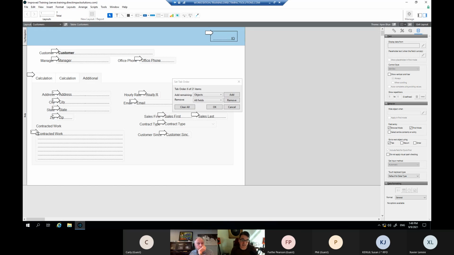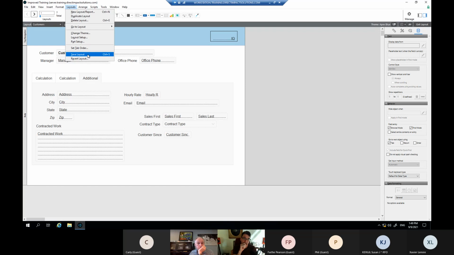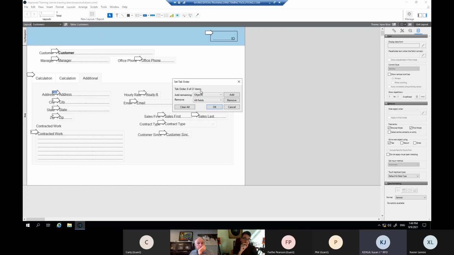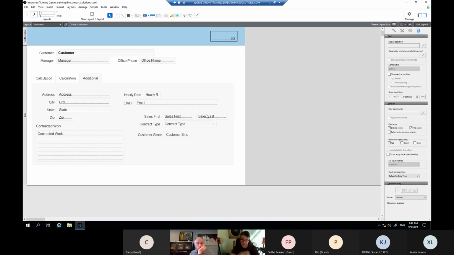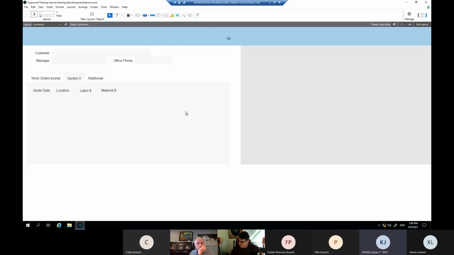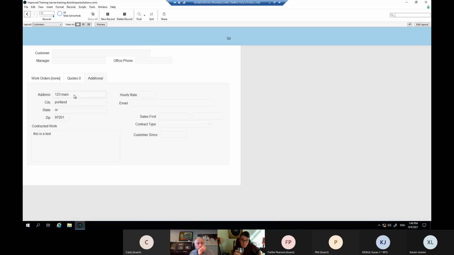And when you click OK, it's going to resolve it and automatically renumber contracted work to 6. If you went back in it and looked at it, you'd see that that change is made. So click OK. And then go back to browse mode, and tab through and see the changes made.